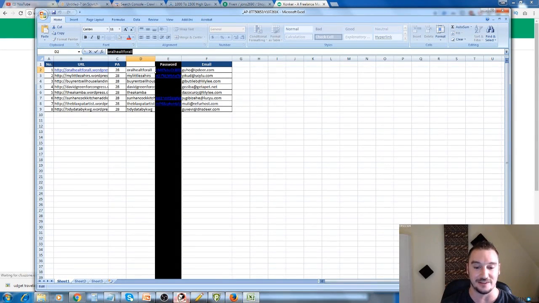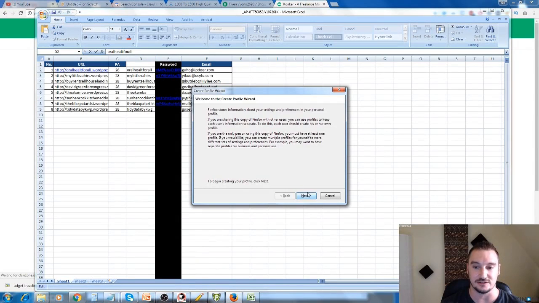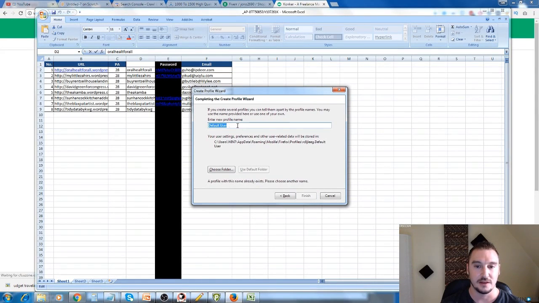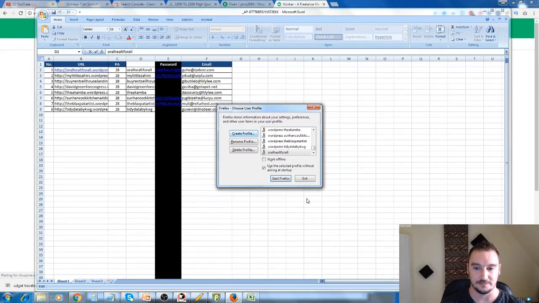You do get some random names here. Again, they've had previous owners, so obviously they've used them for this one. This guy's used it for dentistry type of stuff. So you click on next here, back in the Firefox profile creator. Then you would just paste that in there, and then you would click finish. And then you'd come back to this main page with all of your different profiles in here, and then you would click Start Firefox. What that will do is open Firefox up in this profile with completely new cookies, no history or anything like that.